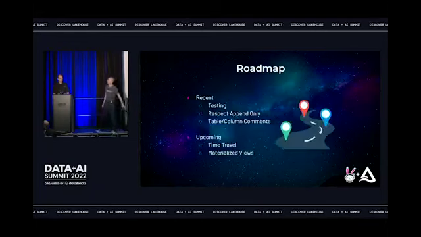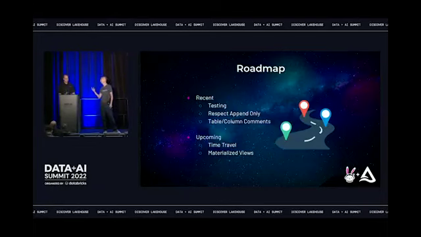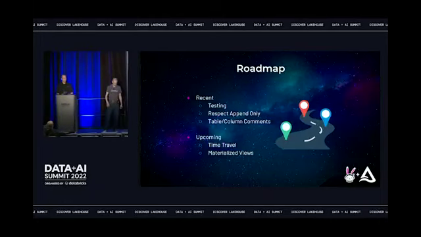So, where are we going from here? We open sourced the Delta Lake connector early in March, I think. And that's been very well received. Since then, the bulk of the work has actually been on testing. It's not that it didn't work before. We had it in Starburst and we were using it with enterprise customers, but testing is probably one of the most important things that our developers do.